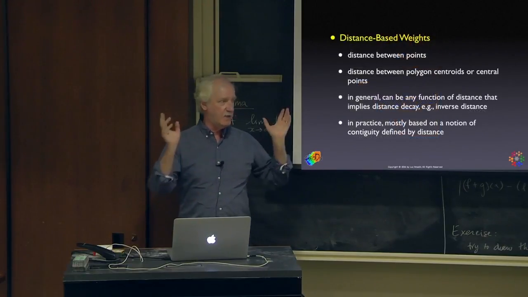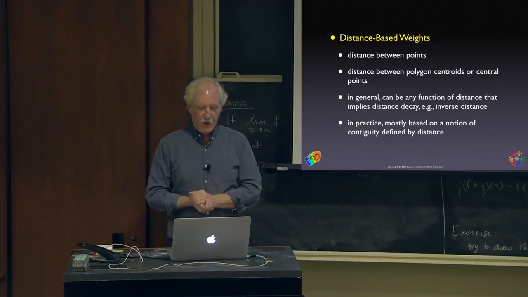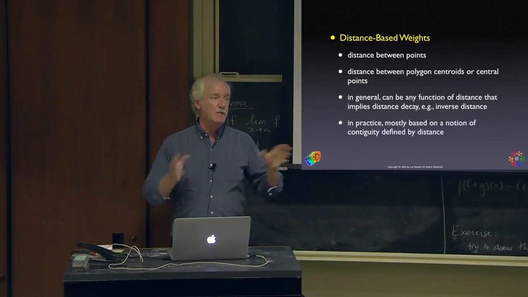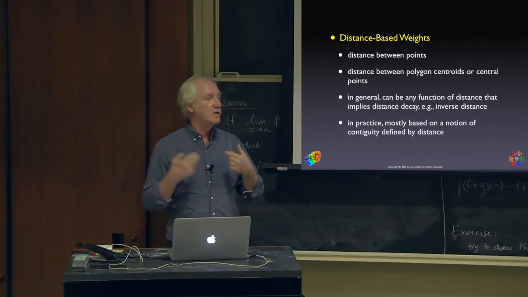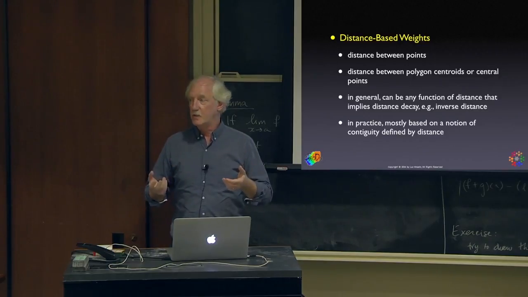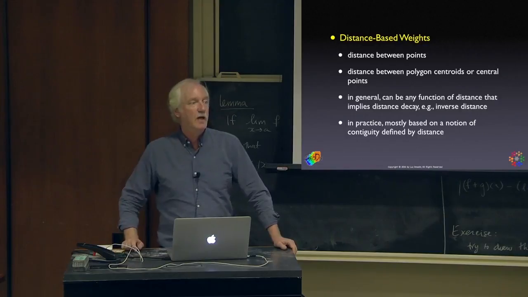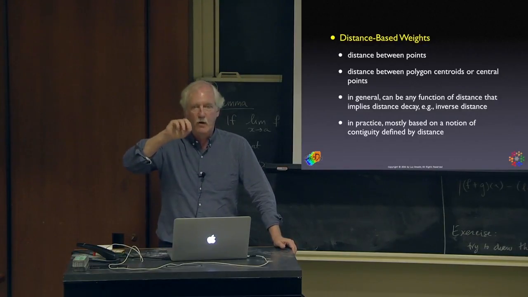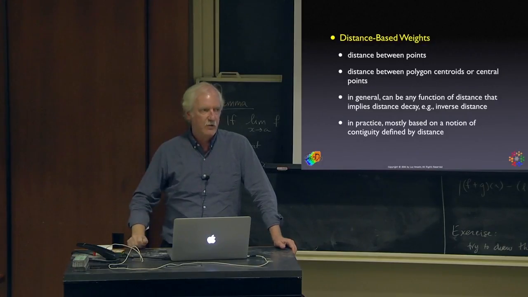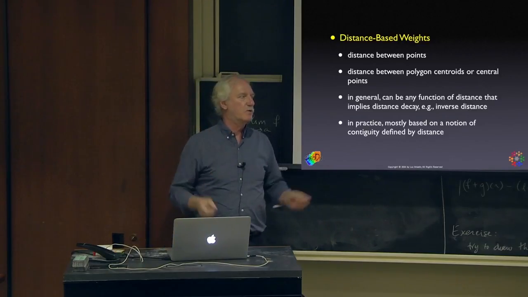A GIS can figure this out for you, or GeoDa can figure this out for you. Then what do you do when you have points? Remember we said we can have discrete spatial units. They can be represented as points, say the county seat representing the county. So then we take the distance between the points. And since every polygon can have a central point, or a centroid, which is the technical difference between the two, you can convert any polygon to a set of points and then compute the distances between them.